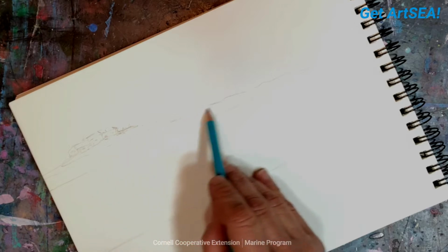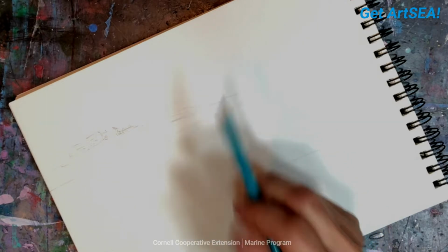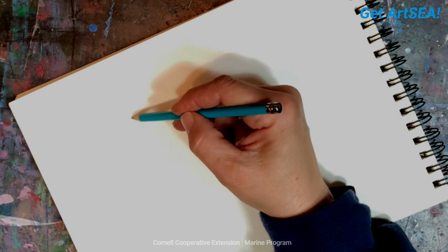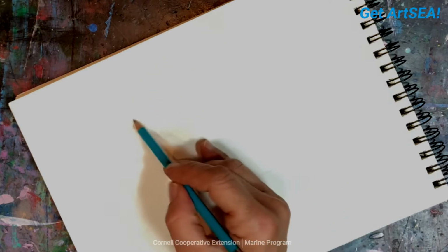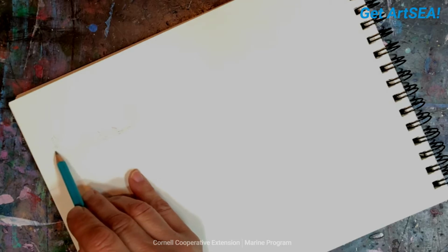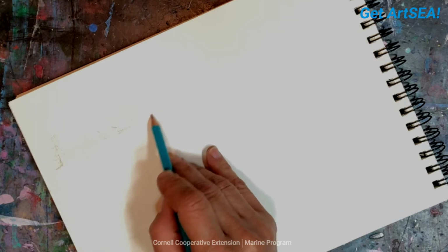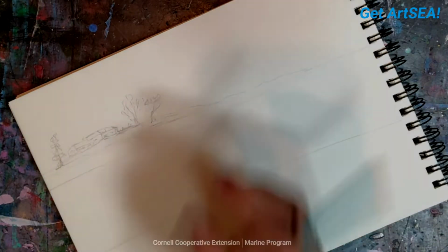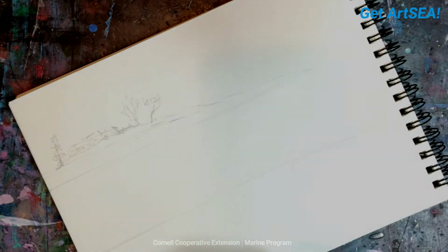I'm just gonna throw in these as more hill lines or levels of the land. I'm gonna put in some trees, just quick branching trees, little puffs for leaves. Put in a tree on this side. Maybe I'll make this one like a cedar tree. Over here, put another tree. All right, and so things that are up past the horizon line are going to be much smaller because they're way off in the distance. As we work closer, things are going to get bigger.